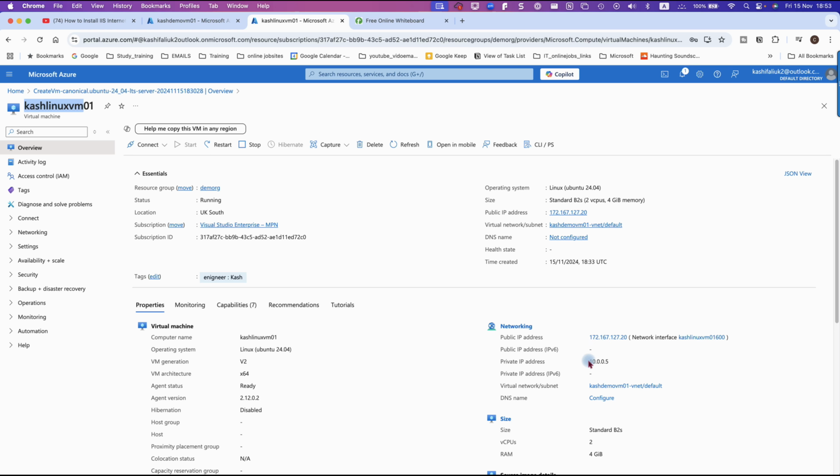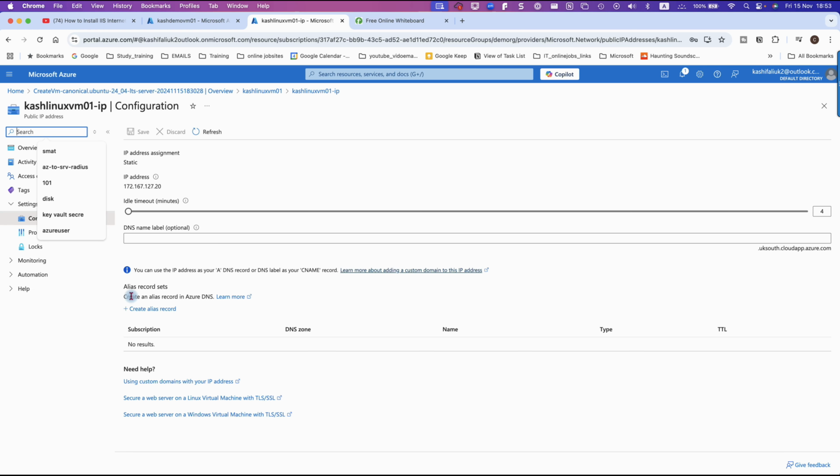So this is your public IP, private IP address. Don't worry about that just now. So we can see all the other buttons and things, activity log. Don't worry about it now for timing. So now we need to connect to this machine. So what I will do, if you just make a note of that, copy that, and go to the Linux machine.